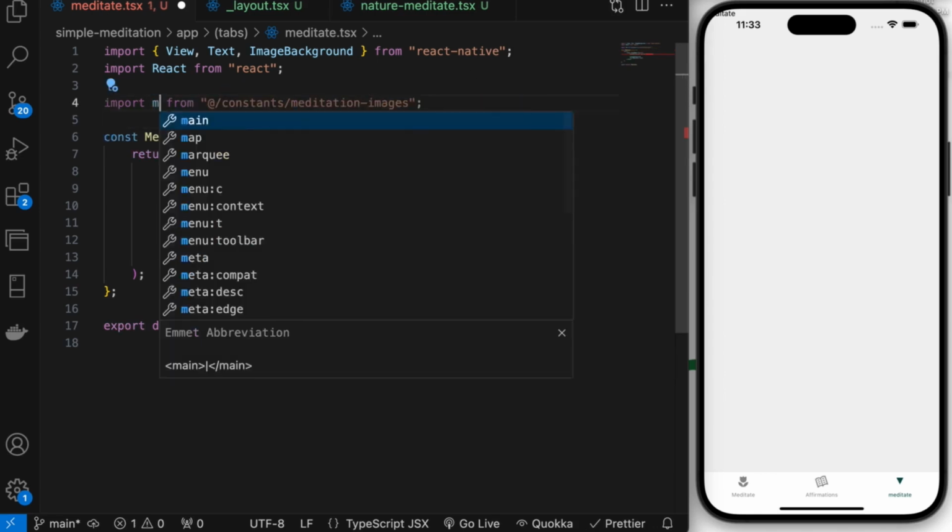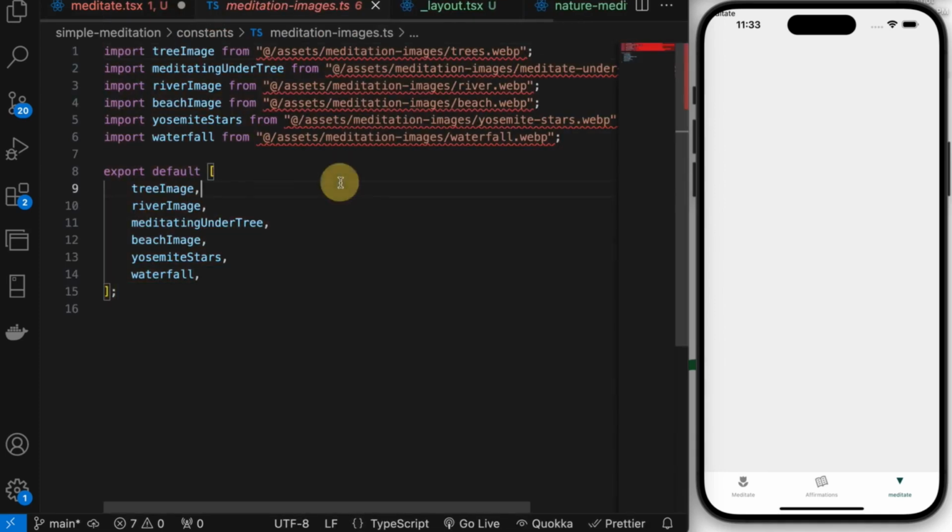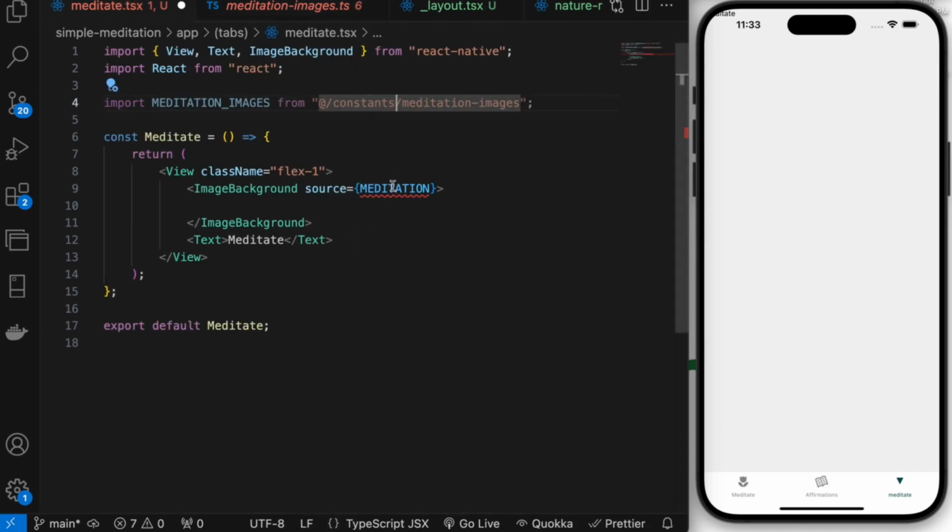Now I'm going to name this differently. Say MEDITATION_IMAGES, so I know it's a constant. I'm just going to click into here to remind you that we imported all these images from our assets directory and exported it as an array. So now that we have this array, for now, let's just use the first one in that array as the background source.